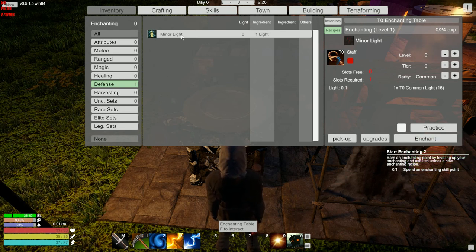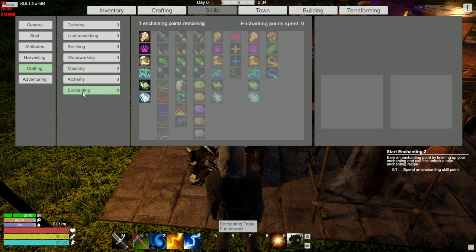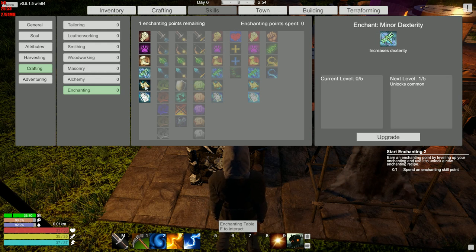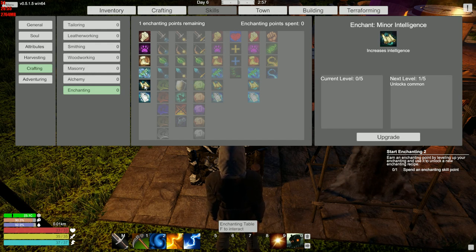Now, we go into skills, and we go into enchanting, we can now spend a point. So what do we got here? Increases our strength. Increases our stamina, our agility. Ooh, nice. Our dexterity, our intelligence.